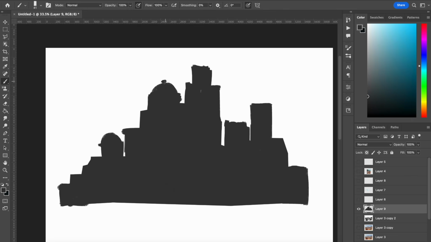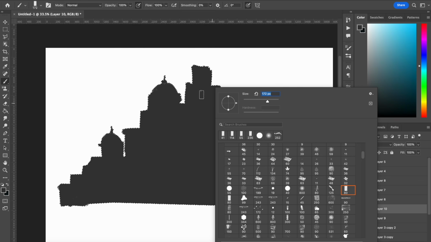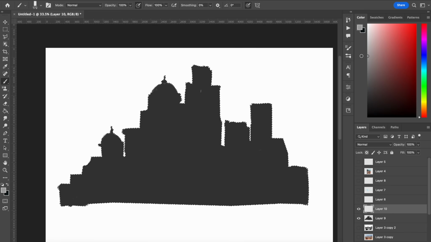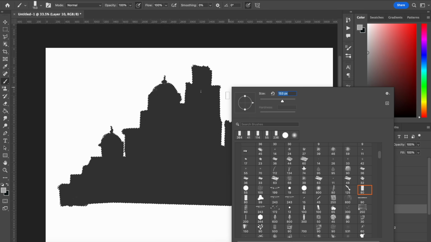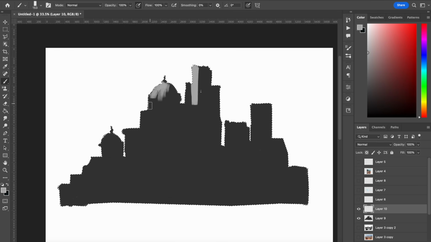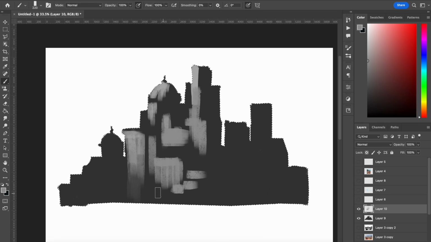Now we just need to add blocky shapes for the lighter areas, and for that I'll select a lighter gray color and add some light shapes. I'm using a rectangular brush, which makes my life easier because it's easier to get these vertical strokes with this brush. I'm just adding a bunch of different blocky shapes to suggest buildings. And as you can see, I'm making sure that the strokes are of different sizes.